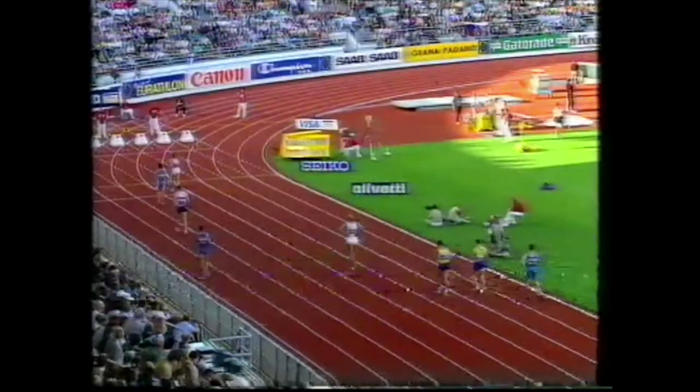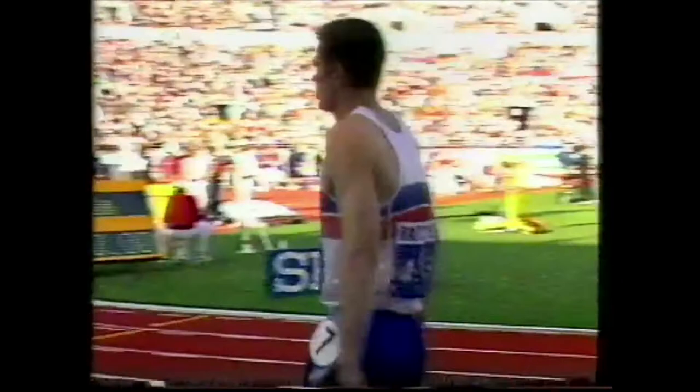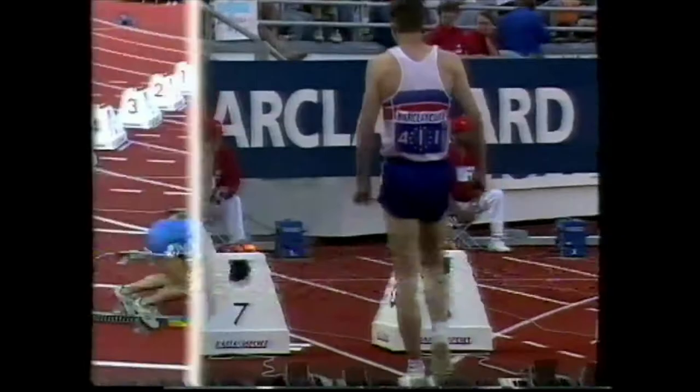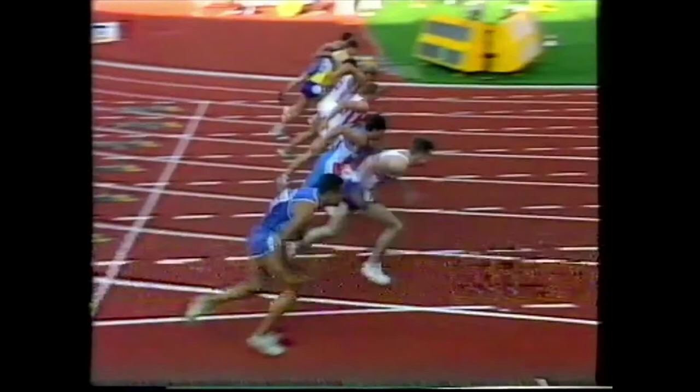Was it Karlsson? Lane 1 it was, I think. Just get confirmation. Not sure which lane the judges are standing in. Lane 7, there's a red light flashing, and if it is, it's Toby Box. It is. It's Toby Box. Looked like a very good start to us in the commentary box, but Toby's got a false start, and that won't help him at all.